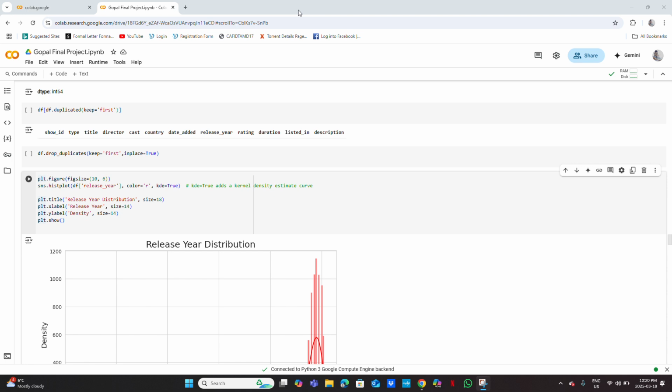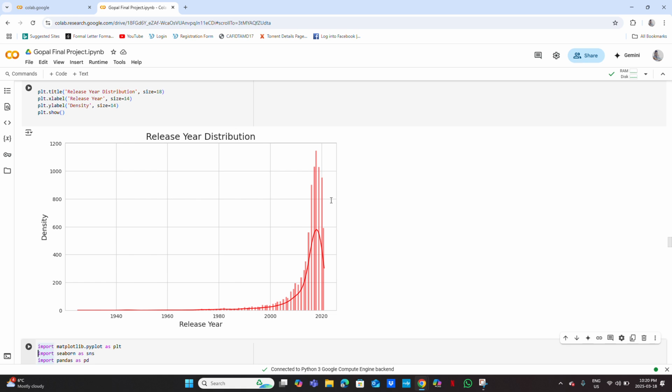If we did not use the inplace attribute, we would not remove the duplicate observations from the data. Our next content is data visualization, and this is a very important part of our presentation, as we know that a picture is worth 1,000 words. For this part we use univariate, bivariate, and multivariate analysis to show the distribution and the relationship between the variables. We use the histplot diagram with sns here, and we see the release year distribution, how it is distributed, and it shows that the maximum of the movies are released in the range of 2000 to 2020.